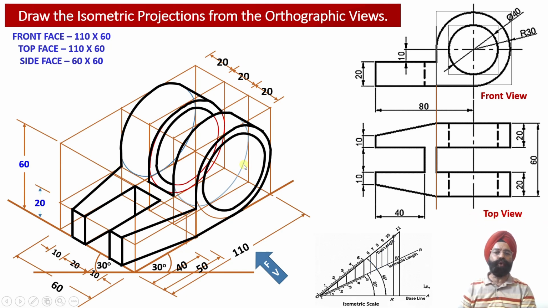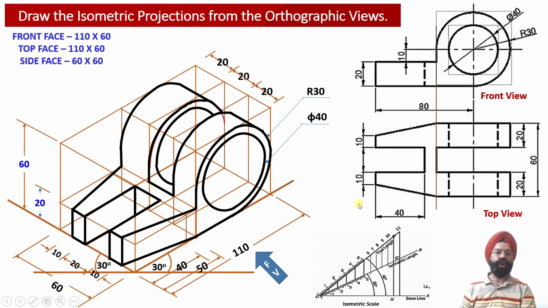So let us do the cleaning of this image so that we can get better visualization of this 3D projection. So these interior portions of the circular arcs which are not visible to the observer, we have removed now, and now we can see the outer circular portion having a radius equal to 30 millimeter, while the inner circular portion has a diameter of 40, or radius equal to 20 millimeter.